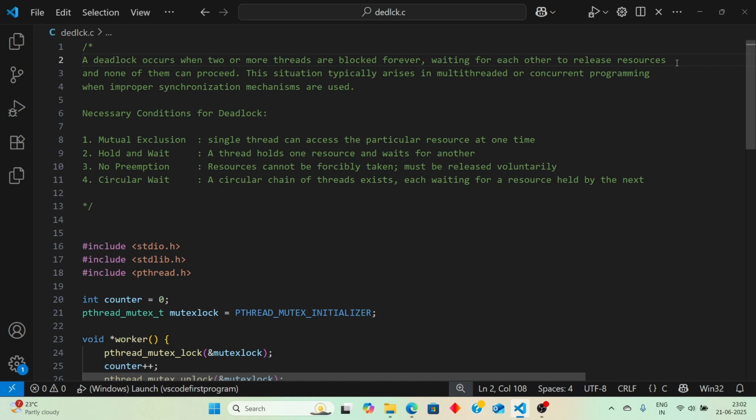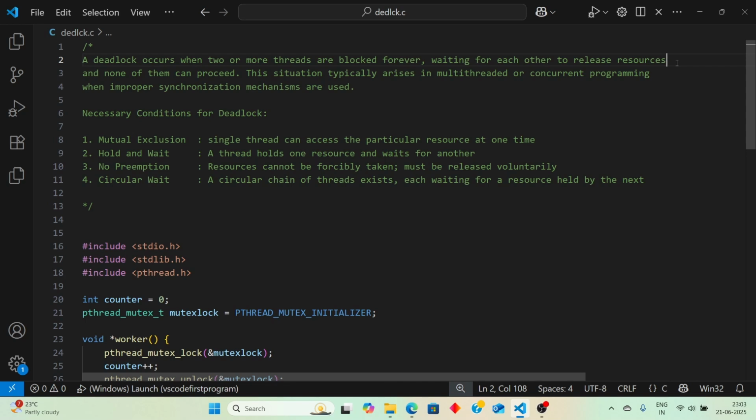For example, we are using a mutex. So what is the side effect of this deadlock condition? Our program hangs and no process is in the running state. It's all in the waiting state. In order to avoid this condition, we'll first see how it is produced.